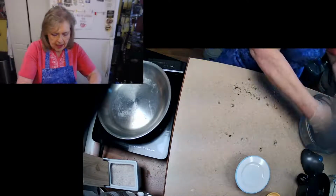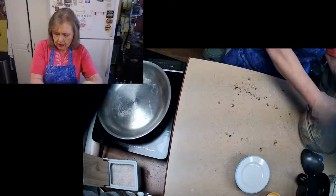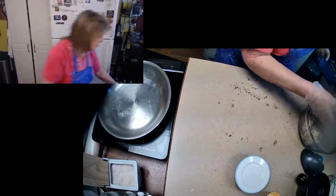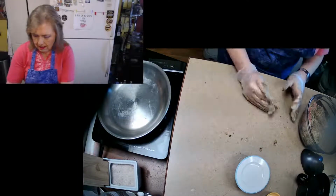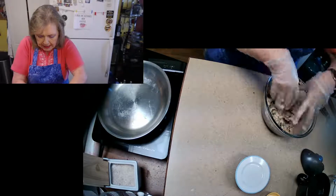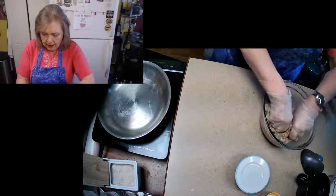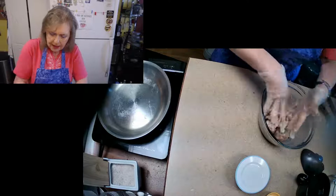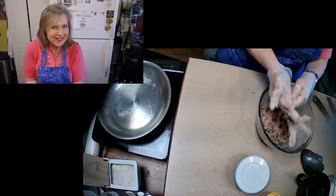So chicken and lemon is a lot more common in Greek cooking, and you get lemon or lime in there. There we go. This is making a little more sense. Should have thought of that before I put the stuff in that other bowl. I'm going to have to get some more gloves that are a size smaller because these are just a little bit too big for me and they are not staying on my hands very well.